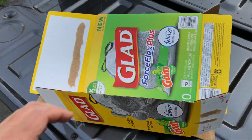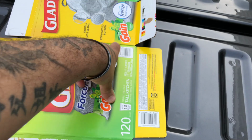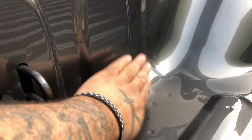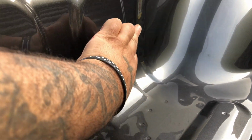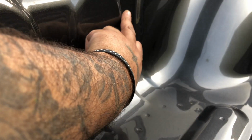Okay? Get a sturdy cardboard. You don't want to cut a scrap out because if you look here, it's not a 90-degree bend. You got that sweep into it right there. Okay? So you're gonna get your cardboard, measure this angle right here, and cut it out so it fits snug.